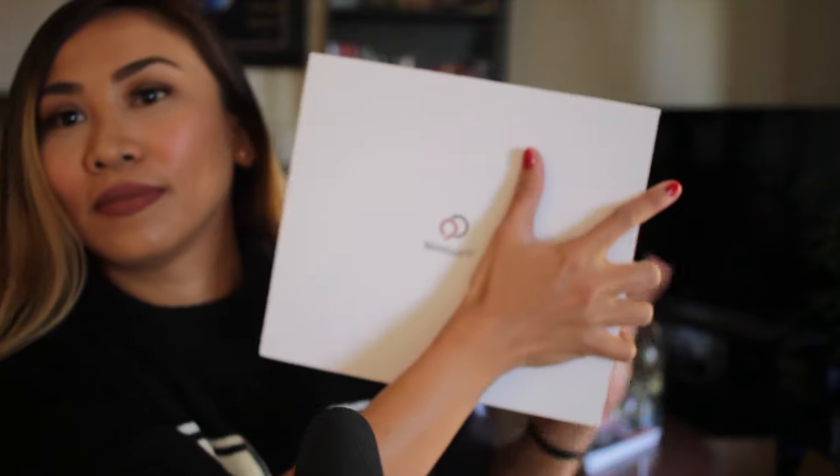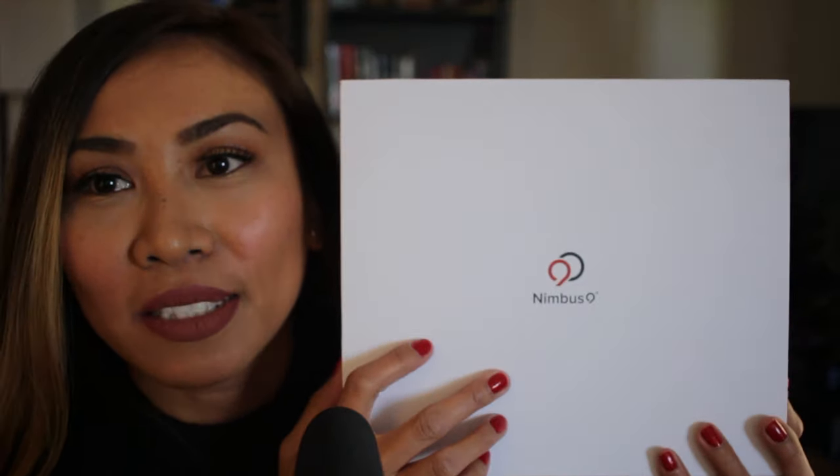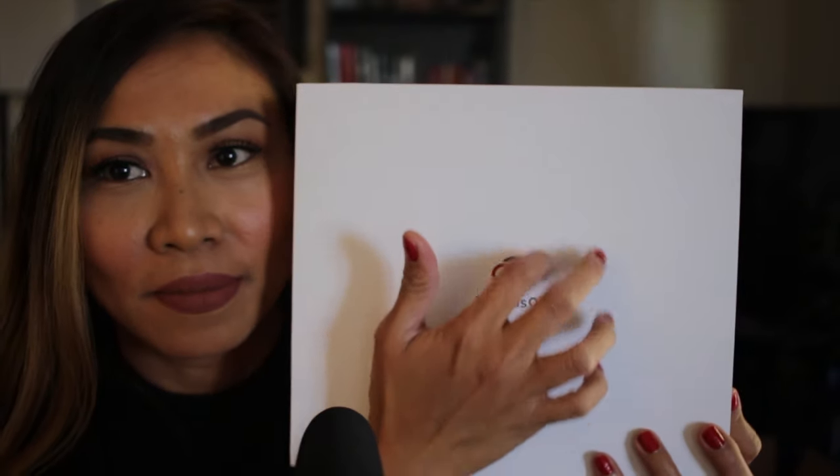Okay, there you go. I had to open it. Look at it. We finally have the box out of the box. It's right here. It says Nimbus 9. They have it in a very nice box. And you know what? It's a box that is magnetic.